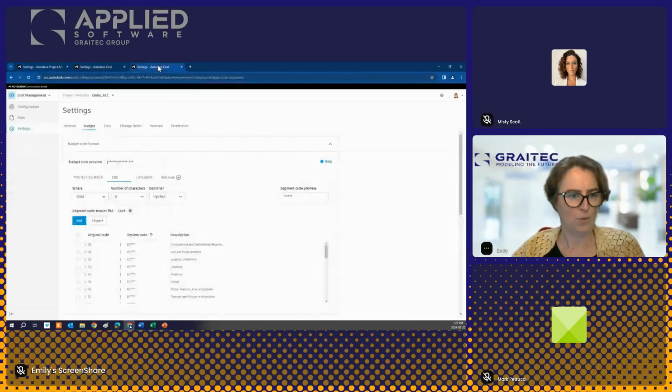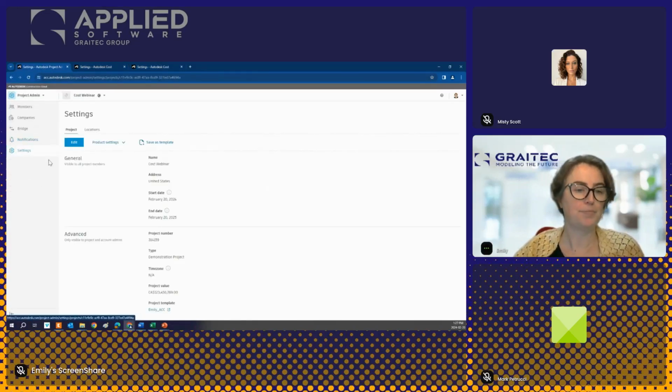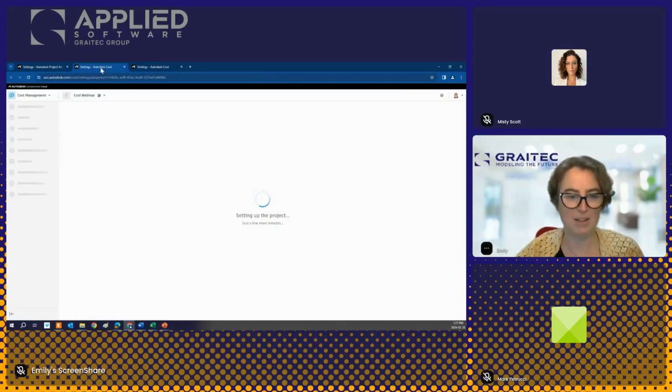This is also where we can save as a template. So if there are any settings in here, once we've set this up, we can save as template from here. There's a lot more work I need to do before this is template ready, though, if this were a template project.